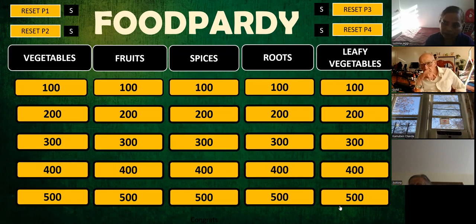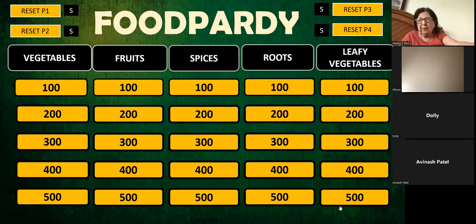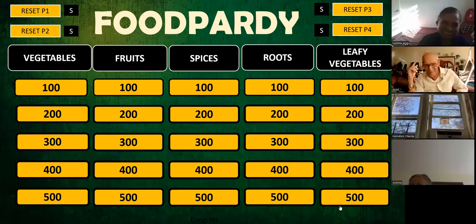All right. So, Geeta ji, do we have our contestants ready? Who's ready to play? Yes, we have. Gohil uncle is ready. Sushma ji is all ready. All right, Gohil uncle, lovely to see you. Pick your best. Unmute, Gohil uncle ji. Vegetable for 500 it is. Welcome, welcome, Gohil ji. Virtual hug to you.